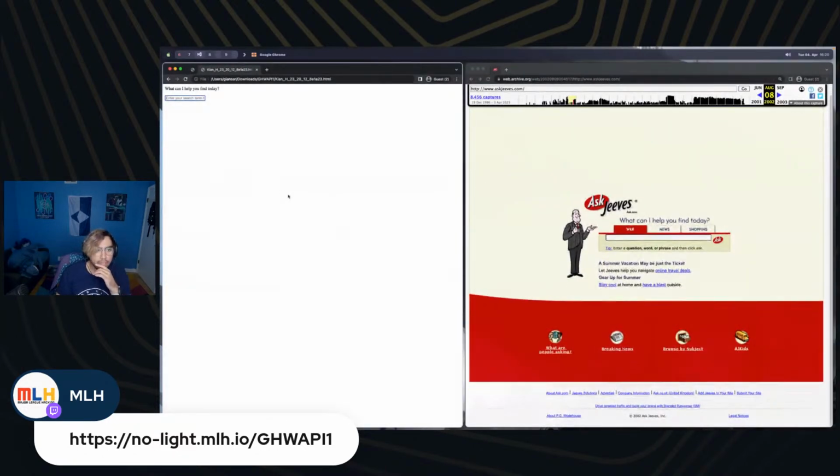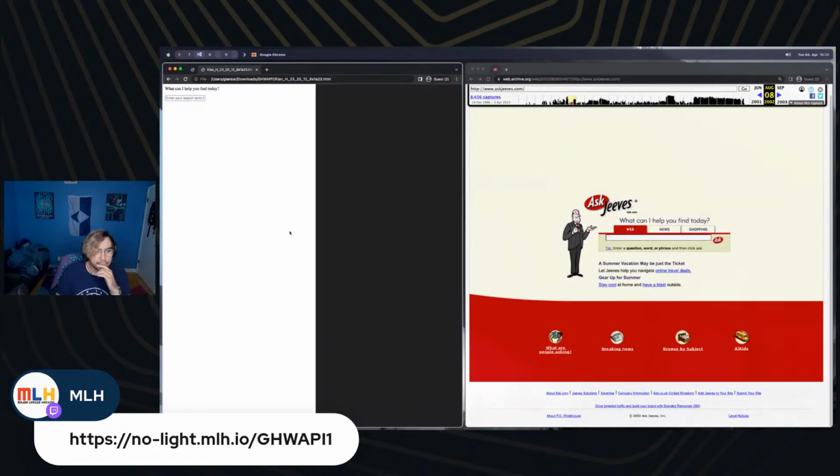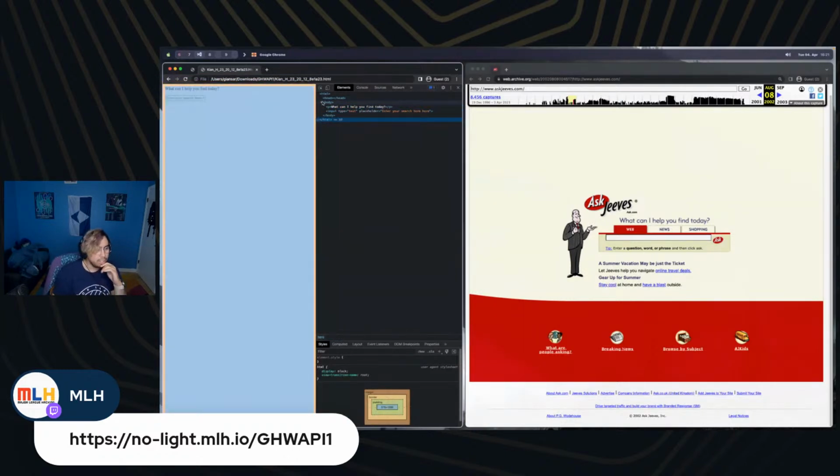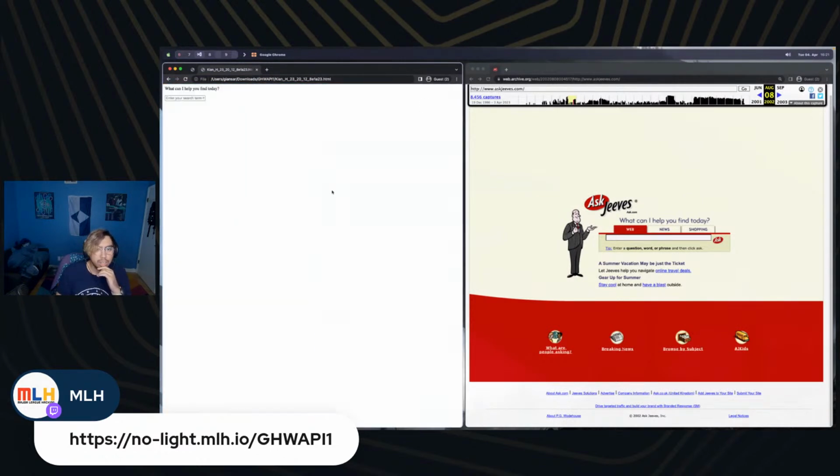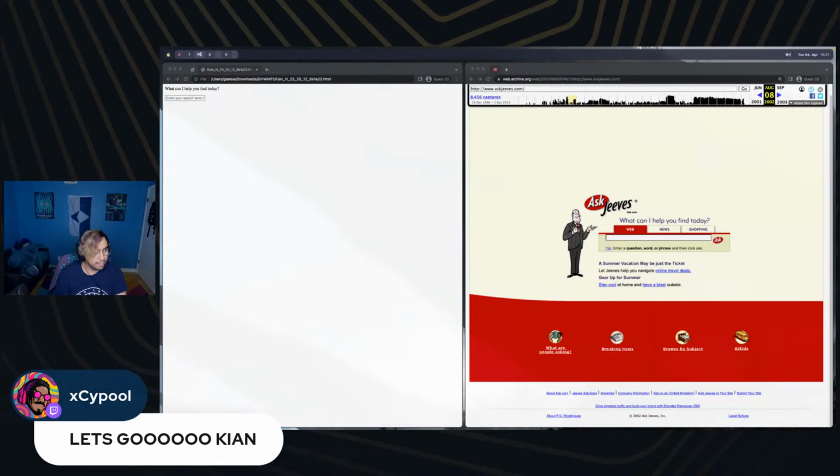All right, I'd say this is a pretty close 1-to-1. It seems pretty good. We got a body, we got a paragraph, and an input text. Pretty nice. I mean, honestly, it gets the functionality across, and that's really what matters. For these, I'd love to see applause in the chat for people, and we're going to pick our favorite one, just for bragging rights, just for fun. I think this one is a pretty great one. Let's go, Kian. Woo! Yeah! Love to see it.